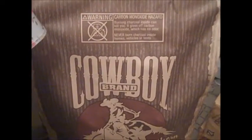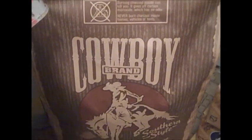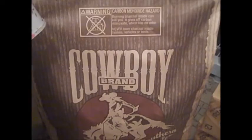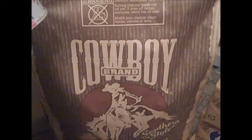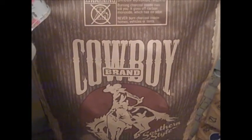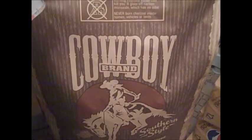All right guys, 2016 Super Bowl cook getting started. This is charcoal - I got a little bit of Royal Oak left, I'll use that plus this new bag I got a week or so ago. I'm gonna cook a couple things. I'm gonna cook baby backs, however they're gonna be in the crockpot because last year's crockpot video was real popular and continues to be, so I'm gonna do another one. I'm gonna cook outside as well.